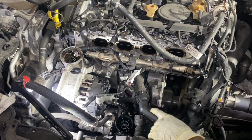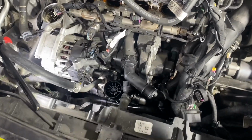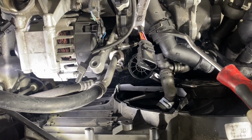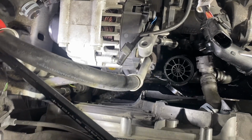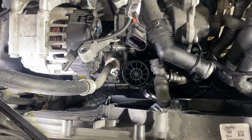This guy here, there's two ways you can go about it. See him here? He goes to this guy here. Clamp. Just know that if it comes unclipped, you pull the whole thing out, try not to lose it.